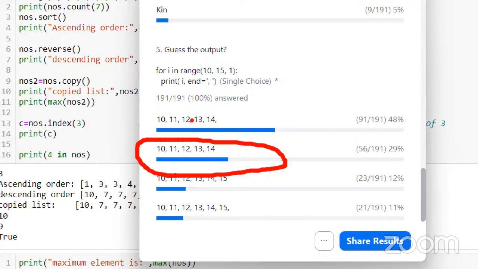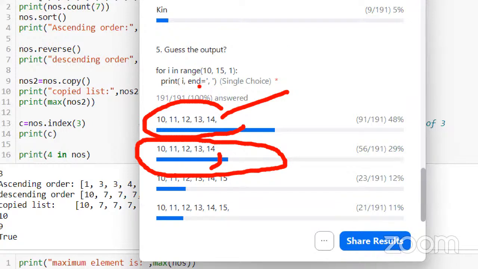You will ignore, okay, this is simple, I will select something. So here, 56 people have selected this one, but 91 people have selected this one. Both sets of students might have learned it properly, but only a few of them have given importance to each criteria. Here, the correct answer is this one, correct? This is also correct, but there is no semicolon here. So you need to go back and find out where the issue is.